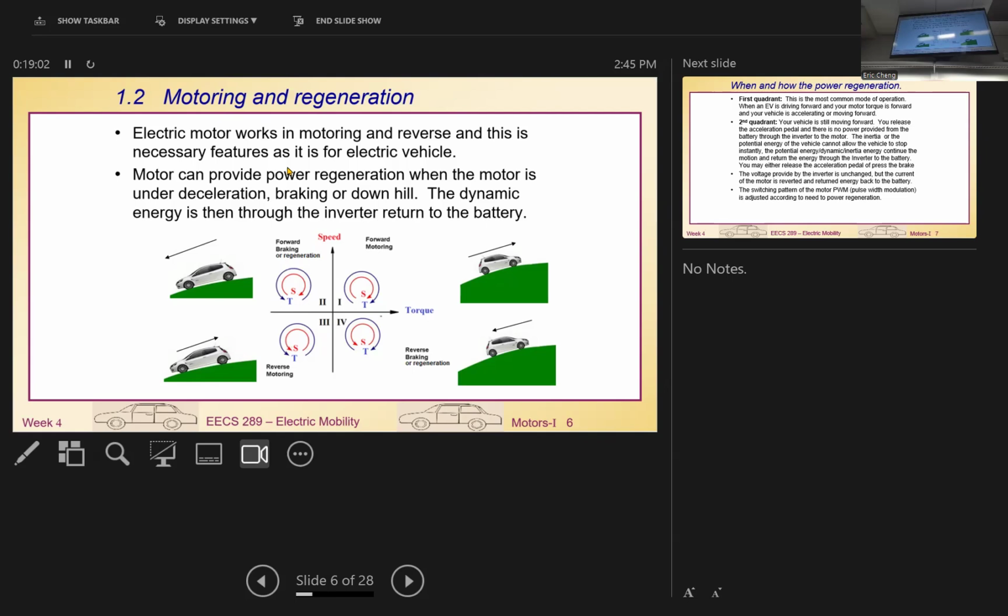Similarly, reversing. A vehicle is on a hill, then you use reverse gear to move the vehicle backward, like that. So that means the torque will become reversed, the speed also reversed. And then in this case, we suddenly turn off the power source or turn off the energizing transistor.